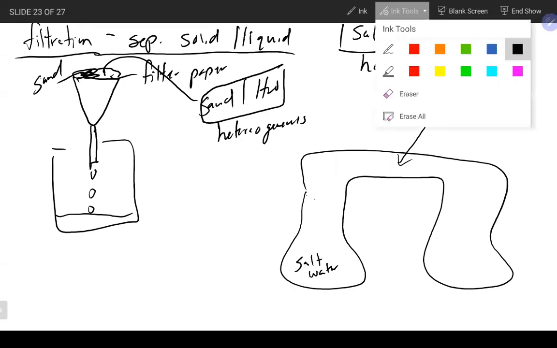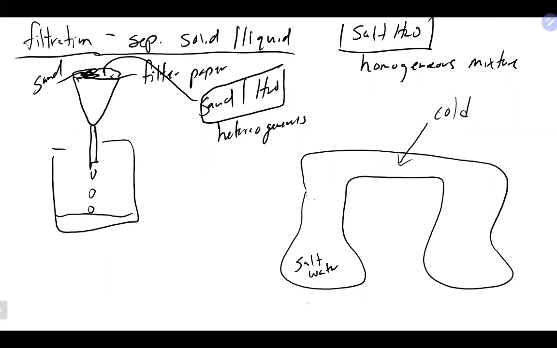And if we then decide, well, I'm going to heat this. As I start to heat salt water, the water part's going to start to do what? When you heat liquid water, it starts to evaporate, right? So as it starts to evaporate, it's going to create steam, right? And if it's in this container here with nowhere to go, steam's going to go this way. What happens when we have steam and we then cool it down? It goes through condensation, right? Gas back to liquid, and out on this side would drop our red water.